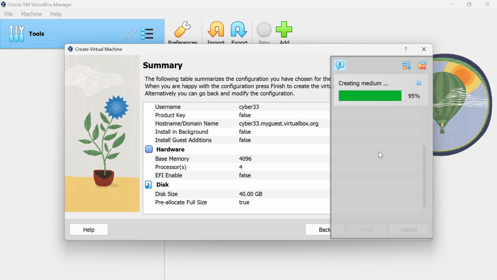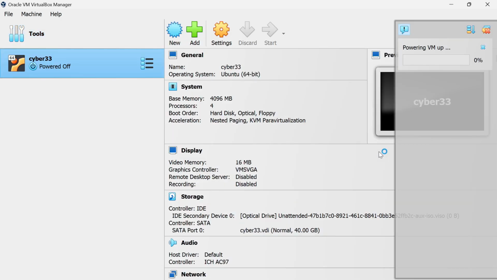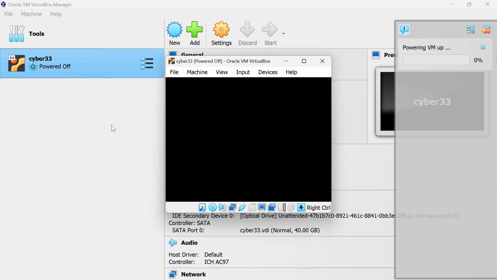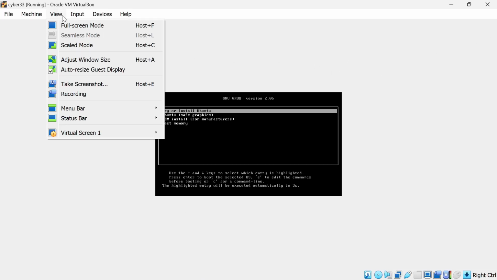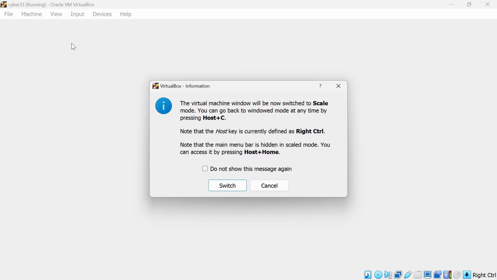Once it is finished, it will automatically be opened. Otherwise, double-click on this section to power up the virtual machine. In the View menu, select Scaled Mode and click on Switch.